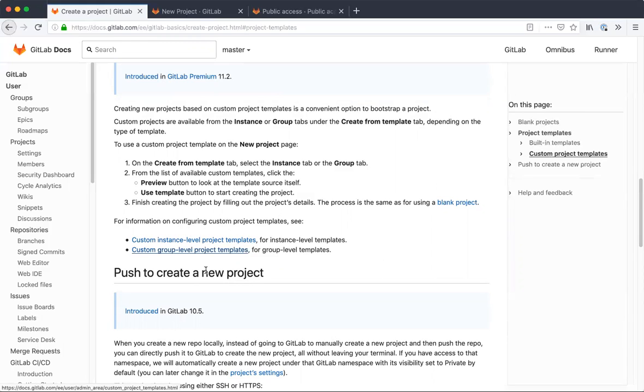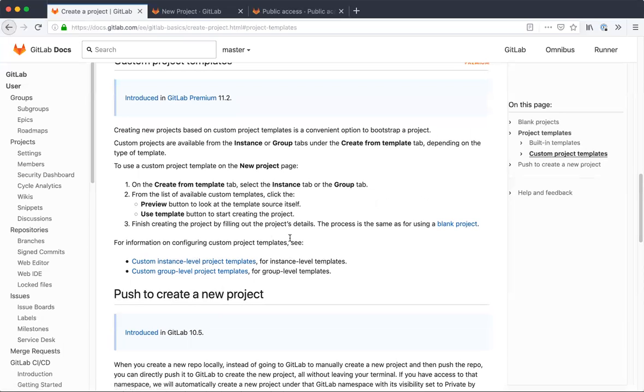Okay. The wording here seems a bit odd. Custom instance level project templates for instance level templates. So 3 of those words are repeated, and the same here. That gives you more detail about configuring them. I wonder whether perhaps that could just be removed and that could be elsewhere.